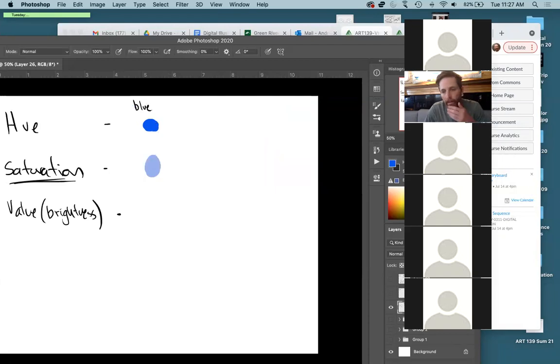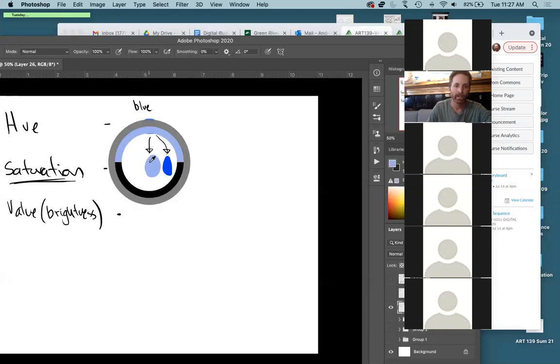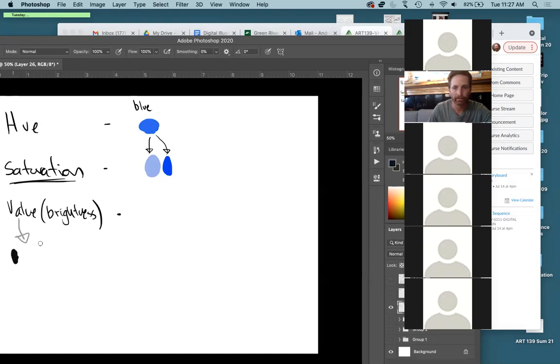Okay, so we can also make this super saturated and make it more saturated right there. So let me put this one here at about a middle saturation. So now we have this blue here. There it is, less saturated. There it is, more saturated, okay? And once you have that saturation figured out, then you can also affect the brightness or the value. So value, as you guys remember from Art 109, is just shades of gray.